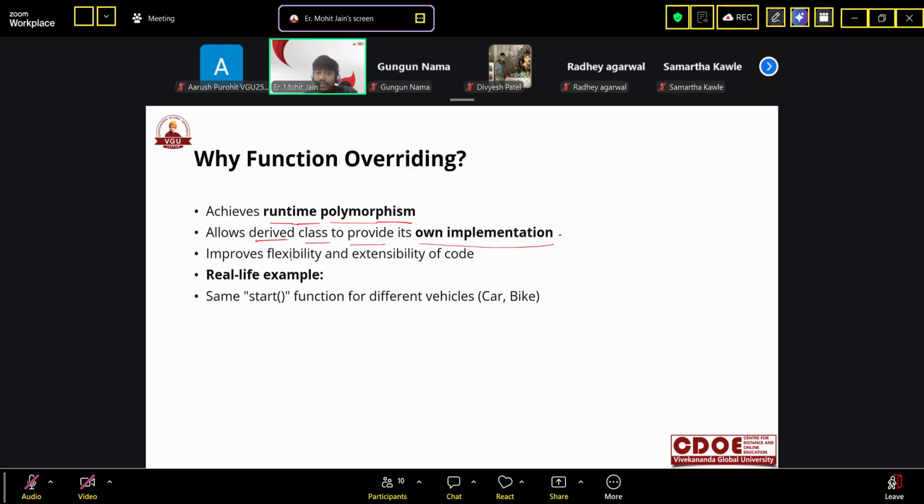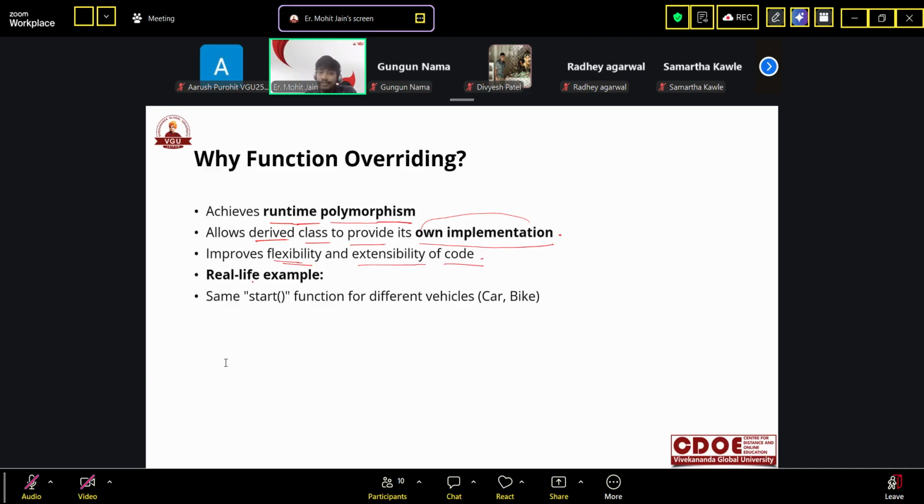It improves the flexibility and extensibility of code. As I already told, if the derived class wants its own implementation, we can use that property. It improves flexibility because we are using the same name, same parameters and everything.